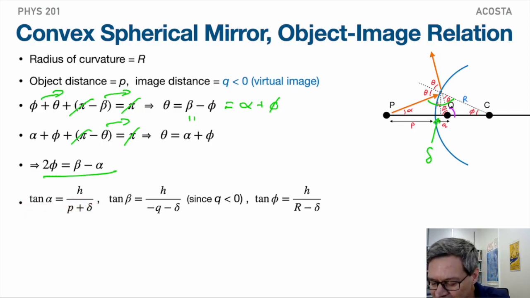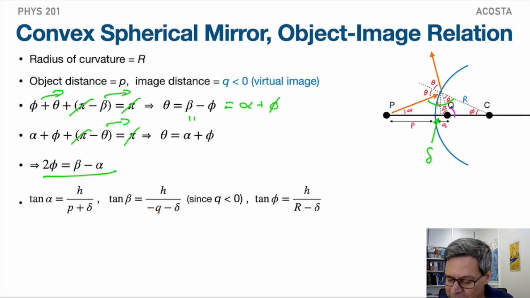What about tangent of beta? That's this tiny interior angle here. Tangent of beta, again, is the same height h. And then it's over the image distance q minus that little bit of extra distance. We don't want to count the delta. But we have to be careful here. Because remember, the image distance for a virtual image is assumed to be negative, or the conventions take it negative, so it's less than 0. So I really want minus q to take the magnitude of that distance q. And then I have to subtract off that extra amount delta I don't want to count.